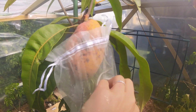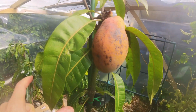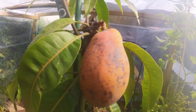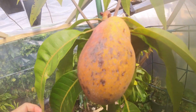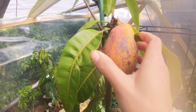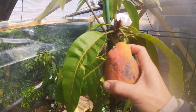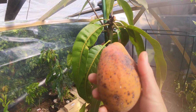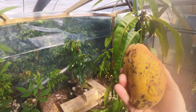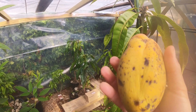The moment. Got a nice blush on it. It's got some fruit flies angling for it. Here we go. Ready? It's very soft to the touch. There it is. Kensington Pride Mango. It's a little bit wrinkly already.